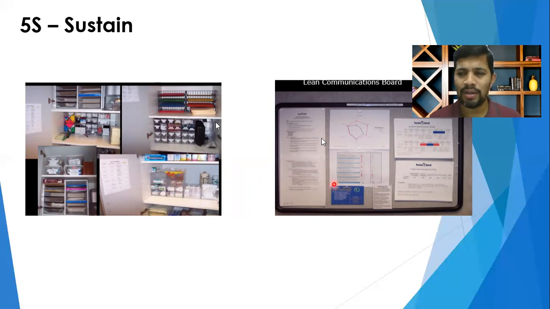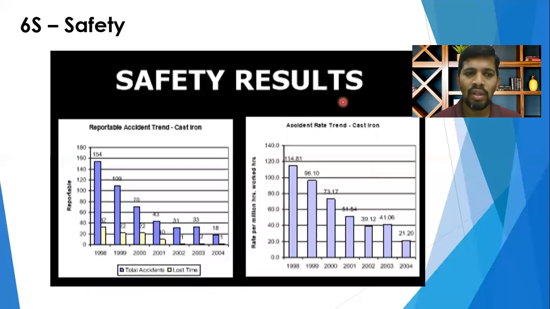Actually, how can we sustain? Because for anything to be sustained, we need to measure it, right? We can give a scoring, and we can measure which line, what product, what is the score. We can use a 5 rating or a 10 rating scale, and then start giving the score. Safety again, you can report any near miss or accident that happened. You can make it obvious by visual techniques.